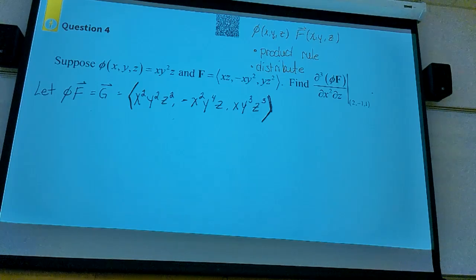So this is where you want to be a little clever and go, well, that last component only has a single x, doesn't it? What's going to happen if you partial that twice with respect to x? It's going to be 0. So why not do that first? Then you don't have to worry about partialing it with respect to z, because it's going to go to 0 anyway at the end. For this one, it doesn't matter. It's not going to waste that much time. But for some more complicated ones, pay attention. Pick a convenient order.